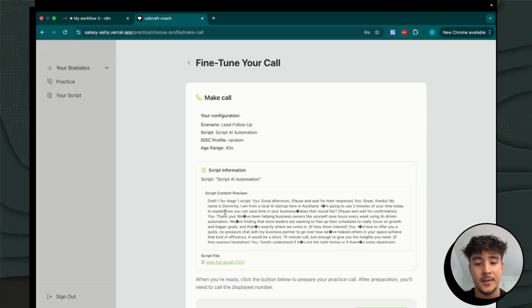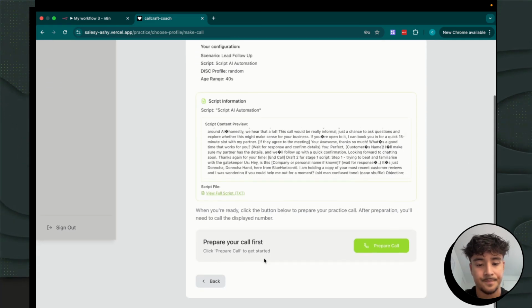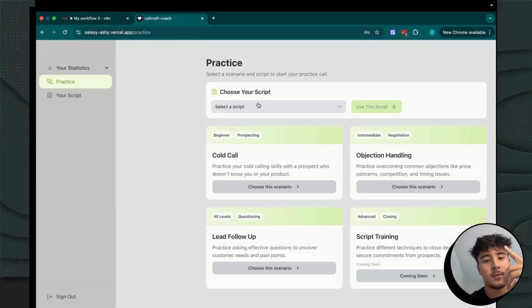And then you have this pre-call screen where all of the buttons that I've clicked and all my selections will show up. It tells me, okay, you clicked lead follow-up, you're using this script, and you've got this profile that you're trying to reach, and then the actual script is here, right? Then I'll click call and actually call them. So let me do that on my phone so you can see what that looks like. Right now the AI is getting built to the persona that I set.